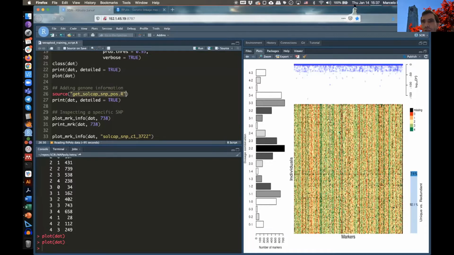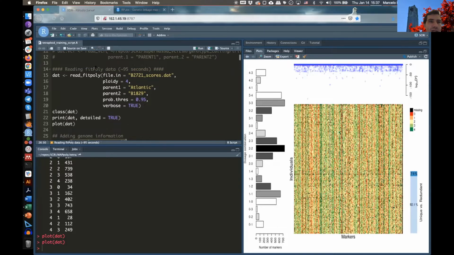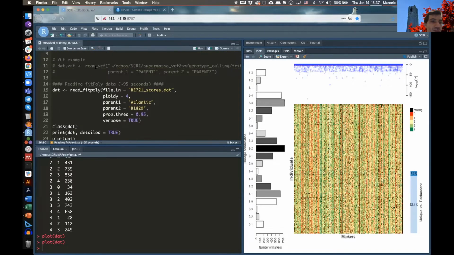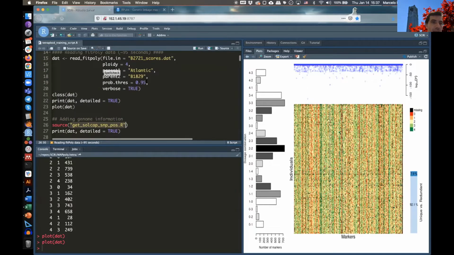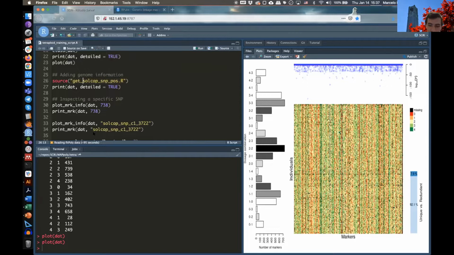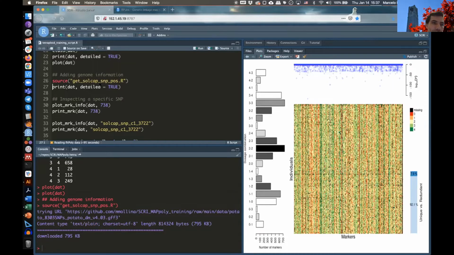But if you are using, for instance, a VCF file, and if this information is contained in the VCF file, it will automatically load in MAPpoly, and also with other formats. But in this particular case, since you are using FitPoly, I'm just running a script to concatenate the information from the potato genome in our data.